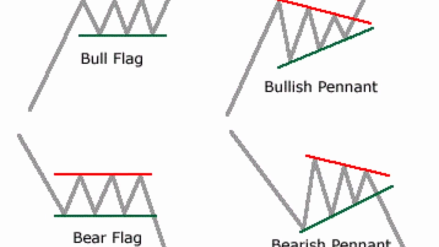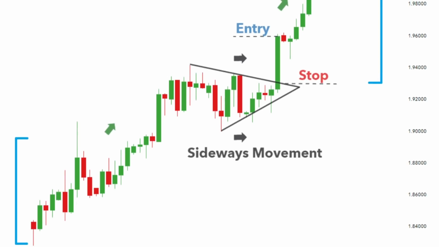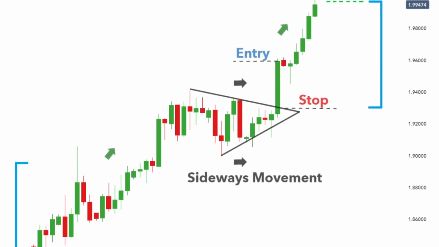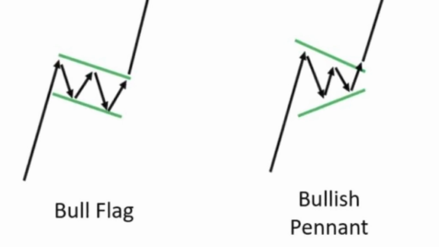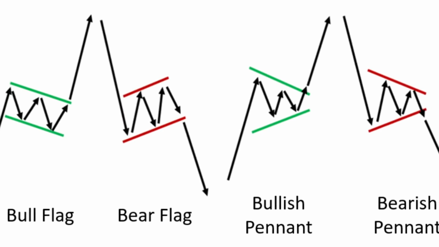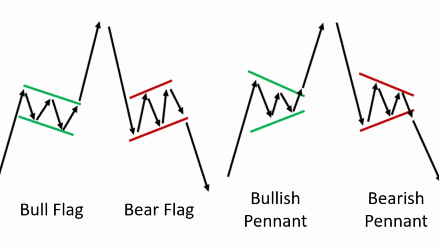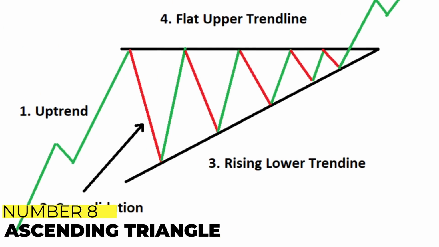Pennants can either be bullish or bearish, indicating a trend's continuation or reversal. While a pennant may appear to be similar to a wedge or triangle design, it is vital to remember that wedges are narrower than pennants or triangles. Wedges and pennants are distinguished by the fact that a wedge is either rising or descending, but a pennant is always horizontal.